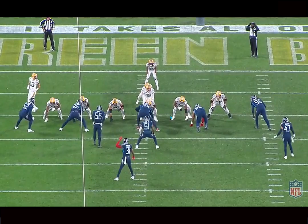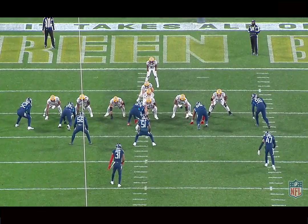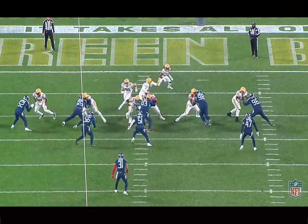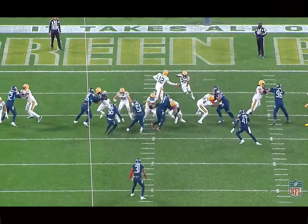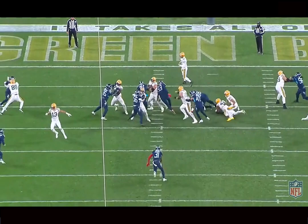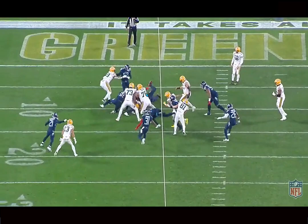Long, number 51. There's a motion pre-snap so he gets bumped down to the middle of the field, lined up head-up over the center. He becomes the B-gap defender once 93 slides over. Look how quickly he shoots downfield — he's reading this combo block through to the fullback. Once the fullback takes a step that way, he's not falling for the counter step from the running back. He drops the right shoulder into the offensive lineman to maintain his gap, shows off some play strength, gets one hand into the sternum of the O-lineman, gets two hands on, extends, controls the gap, and the running back runs right into him for a tackle for loss.